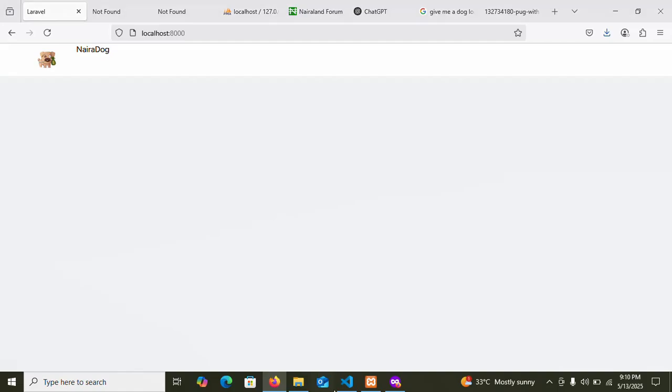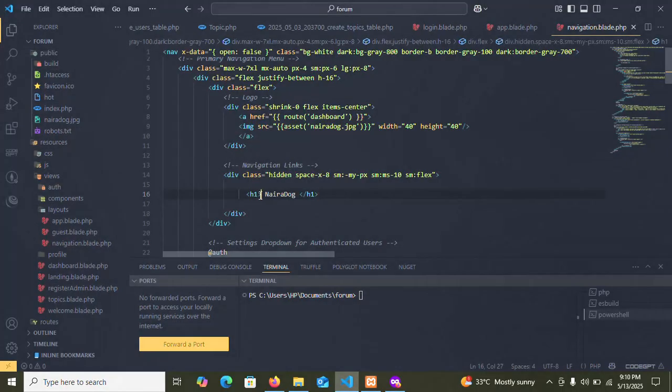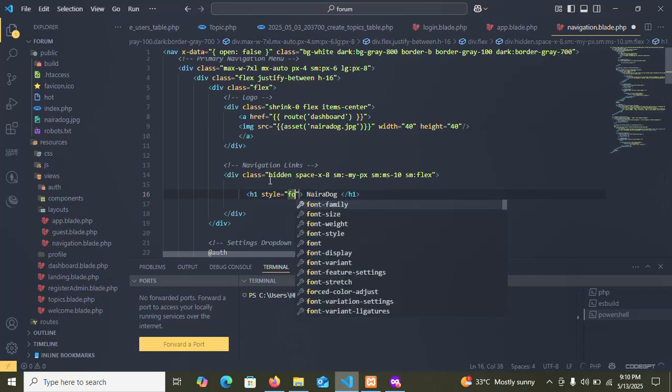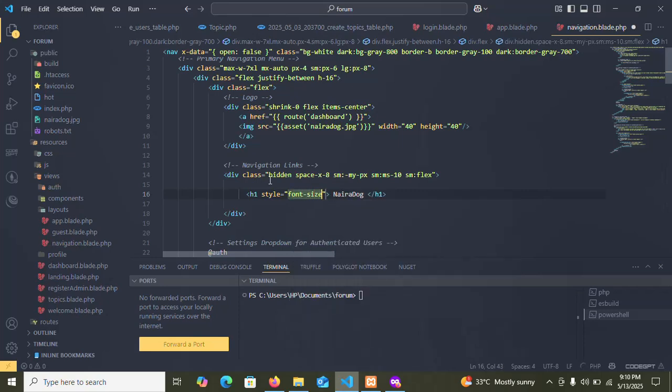So you can see now. Let's start styling. I'll be using CSS, please don't blame me. So font size, old school. So font size of 25 pixels. The margin from the top should be maybe 20 pixels. The font weight should be bold.